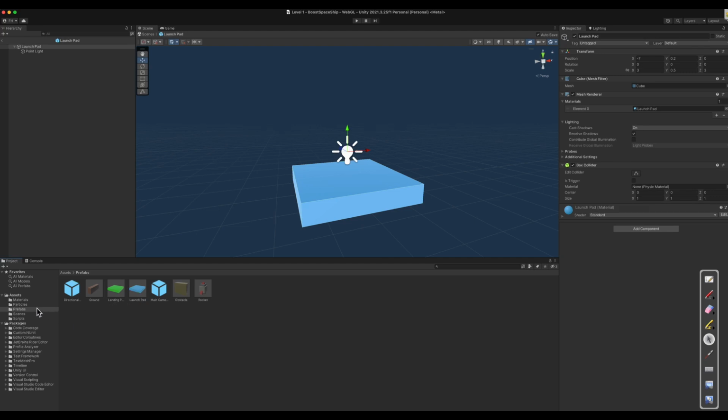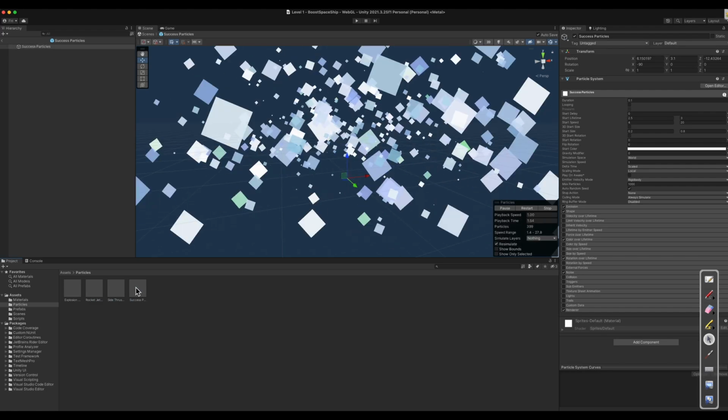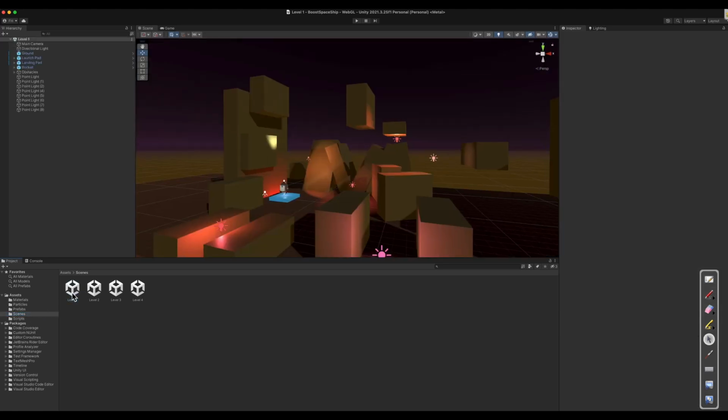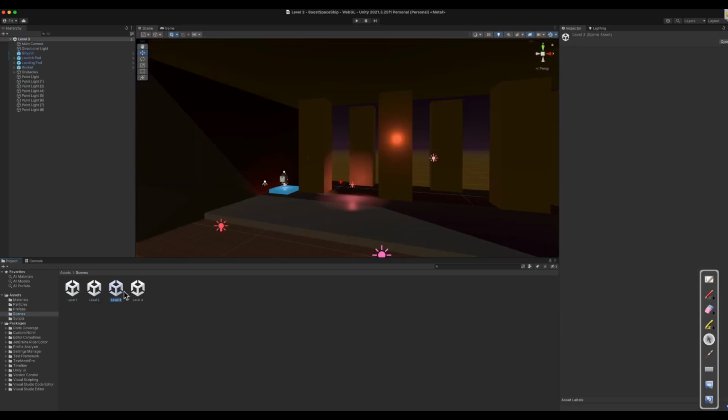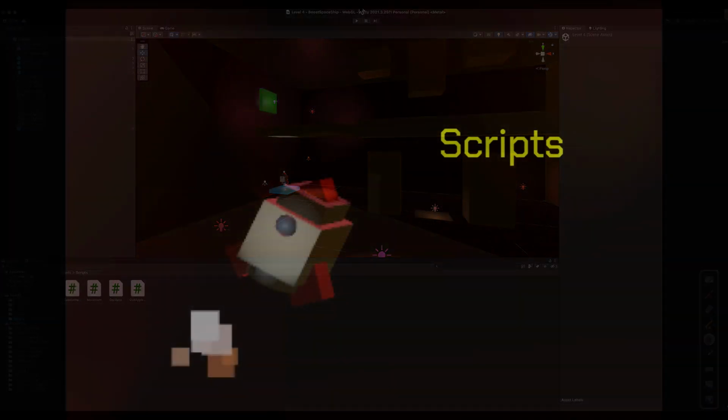Also, a particles folder was created that includes the different kinds of particles added to the rocket. These are an explosion particle, rocket jet particles, side thruster particles, and when you pass the level you get some success particles. The scenes are 4 in total, and the scripts folder contains one collision handler, one for the movement, an oscillator for the obstacles, and a quit application. But in this case it was not completely applied because there's not any sort of menu.